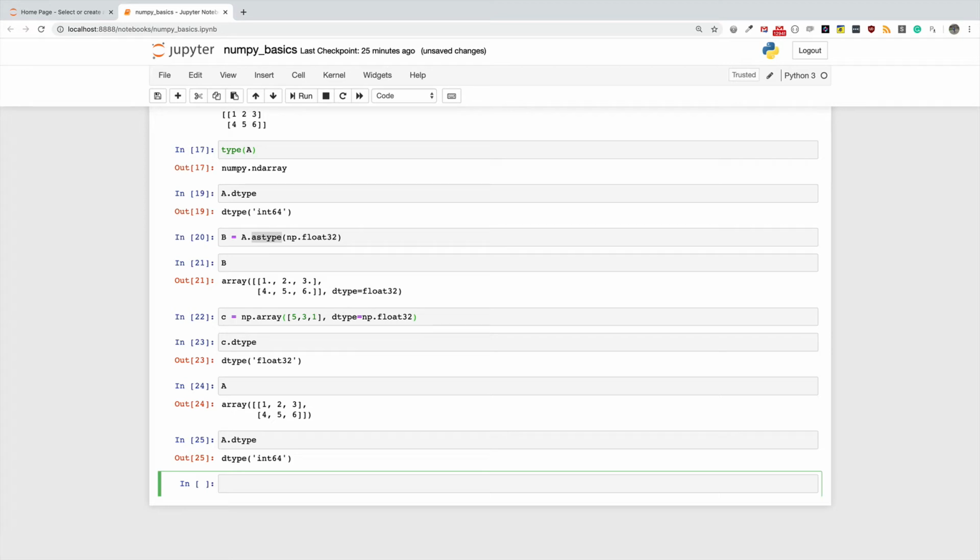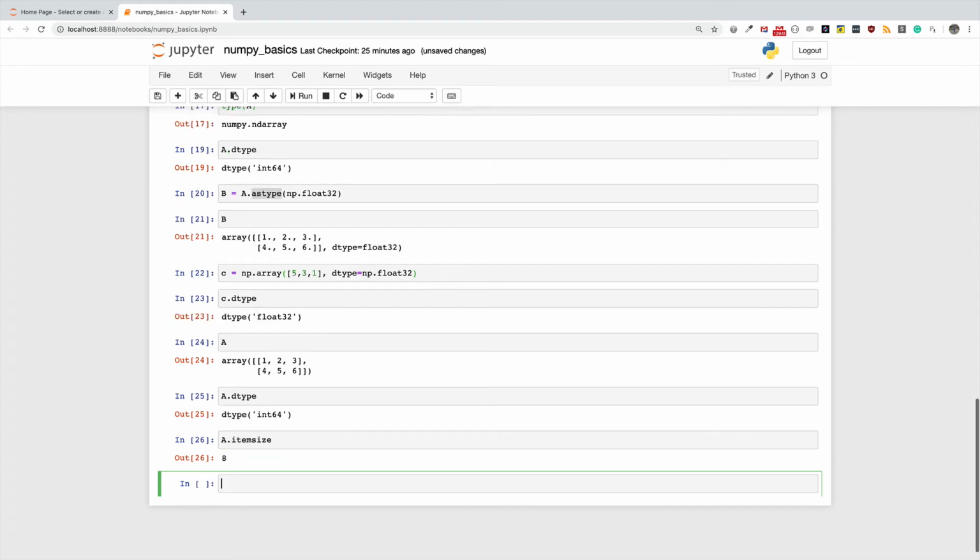Okay, now if I want to see how much space in memory each of the entries is taking, then there's an attribute. I can just say a.itemsize. And once I do this, you can see that it is returning 8. What it means is that each value in the array is taking up 8 bytes of memory.